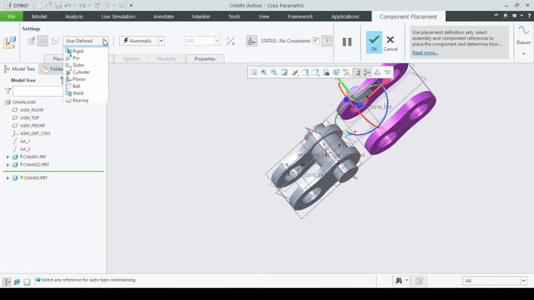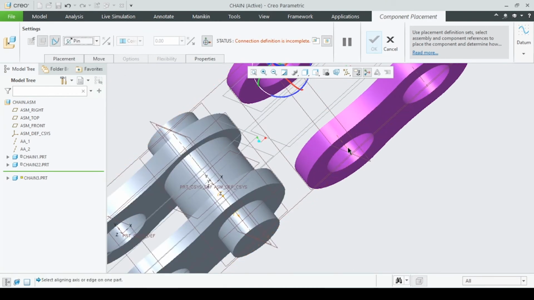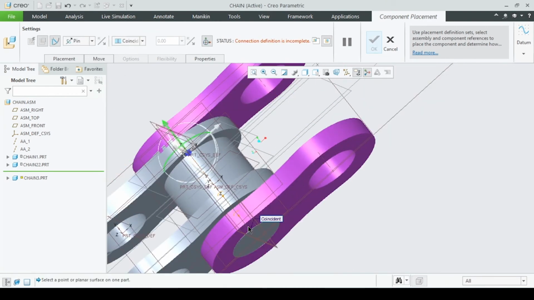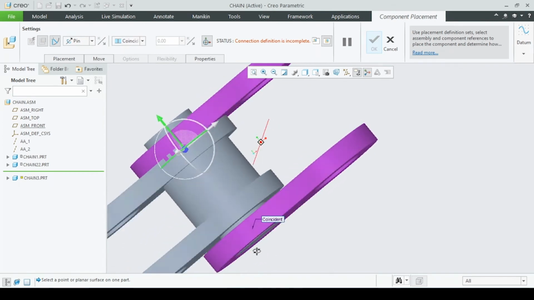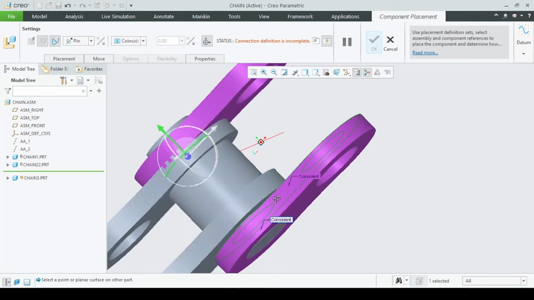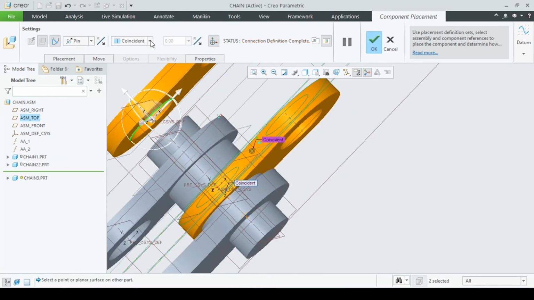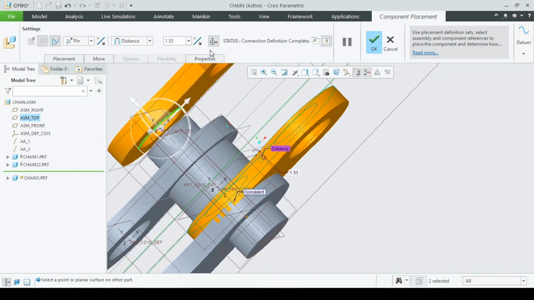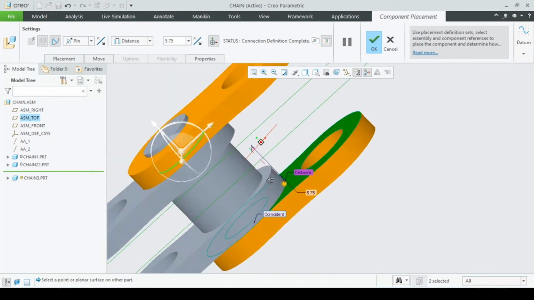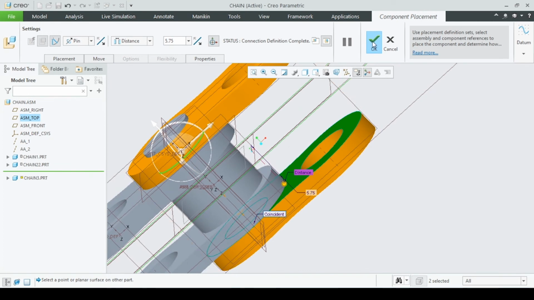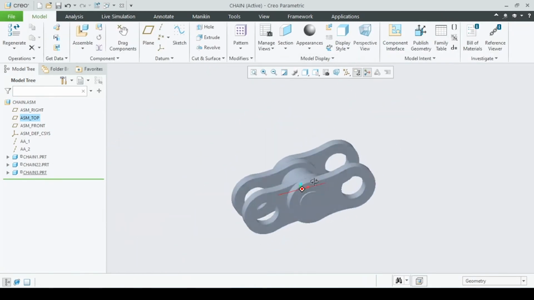Now you import the third part that you created, and you're gonna do the same, pin joint, then coincide the axis, both of these axes, and now coincide the inner surface with the plane. Now set it to distance and give it the distance of 3.25 plus 2.5. You can see it is placed at its place. Press OK. Now you can see half of it is done.